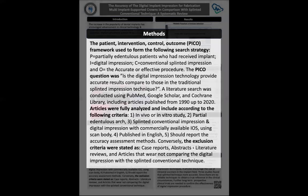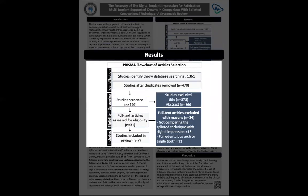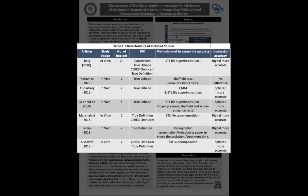I followed the Preferred Reporting Items for Systematic Reviews and Meta-Analyses, the PRISMA flowchart, in a three-stage selection process. In the beginning, I found 1,361 studies through different databases. At the first stage, duplicate studies were removed. At the second stage, the abstracts and titles were screened. At the third stage, 31 full texts were carefully analyzed and assessed for eligibility. Overall, 7 articles were identified as relevant based on the inclusion and exclusion criteria.